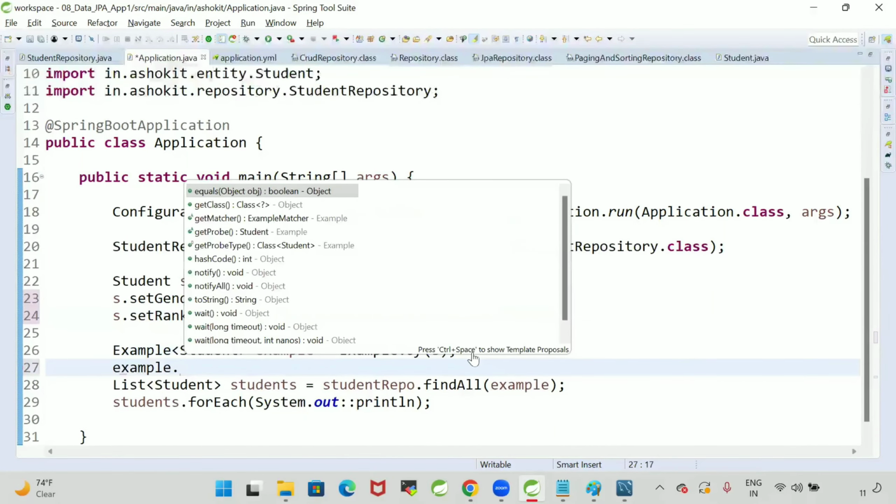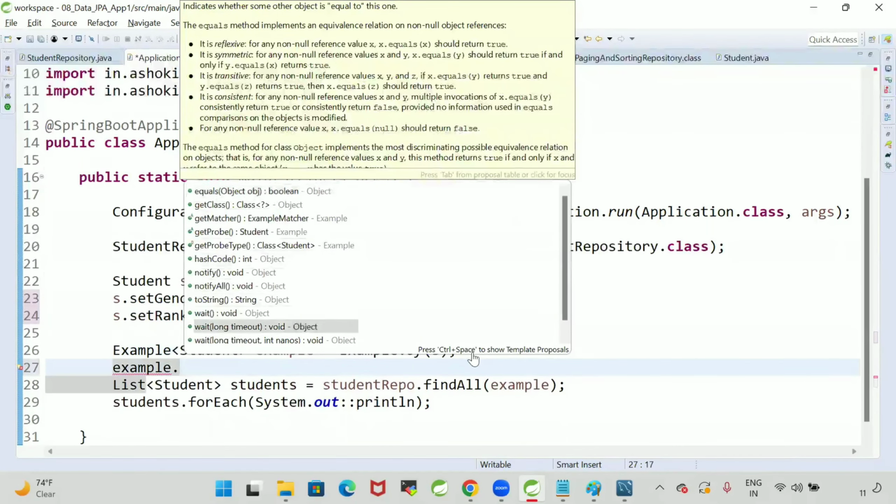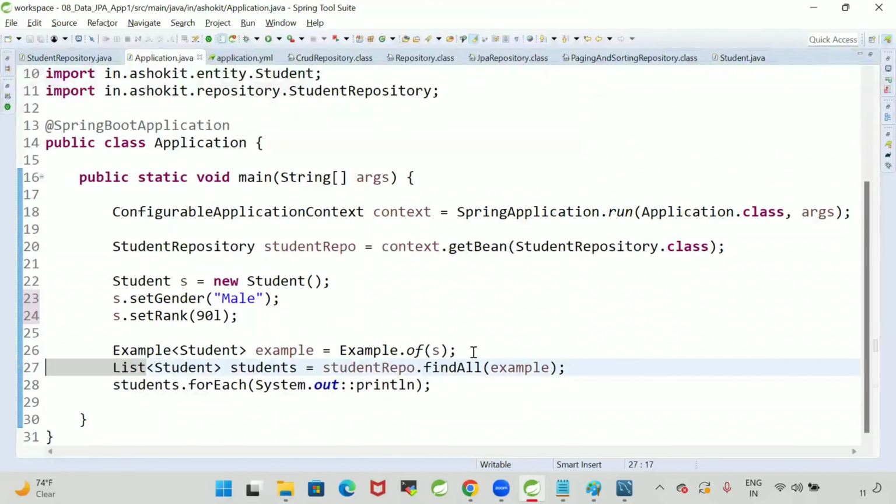Are you guys getting? Example dot get matcher get probe. Do we have any option to do OR operation? No, not available.